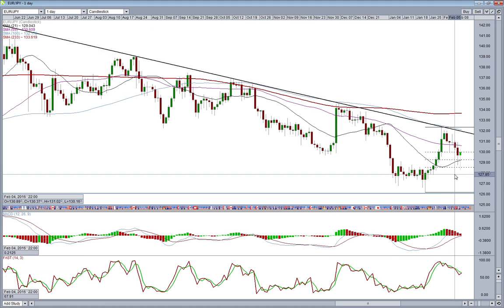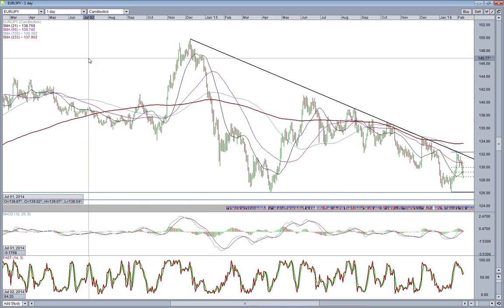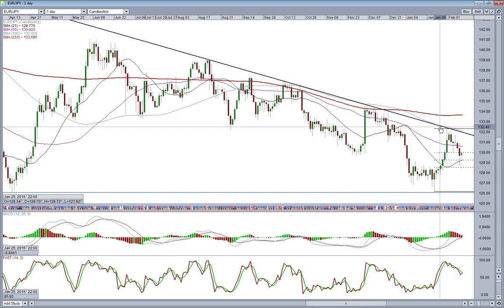Next is Euro Yen, and we've seen some nice moves here again over the last couple of weeks, because we did see the descending trend line from the December 8th highs, December 8, 2014 highs tested once again. Once again, that provided resistance for this pair, as it has on a number of occasions during this decline. What's interesting on this occasion, though, is that we've pulled back towards the 61.8% Fibonacci retracement level. That is the 21st of January highs to the 21st of January lows to the 29th of January highs. We've seen it pull back towards this level, at which point it's caught a bid. This isn't just the 61.8 fib, it's also the prior resistance during this period throughout January.